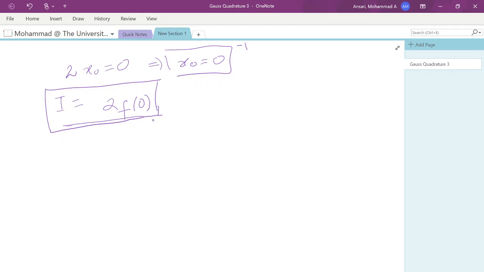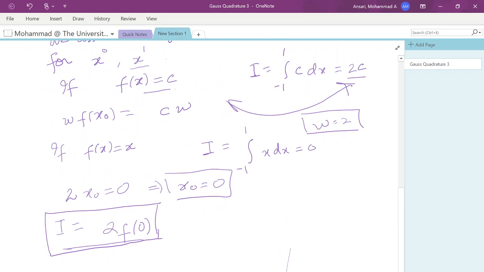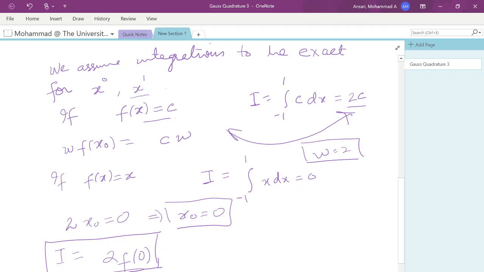Now, there are a lot of questions which we need to address here. First of all, why at all did we select these two, and why at all are we interested in polynomials? Your functions can be anything. Now you know that using Taylor series approximation, any function can basically be written as a series of polynomials. So polynomials are in a sense basic building blocks of all the functions. Now if you are able to do this analysis for polynomials, then you can go on and extend to any general function.